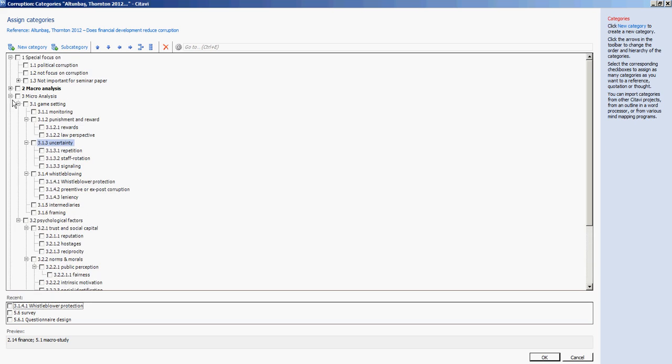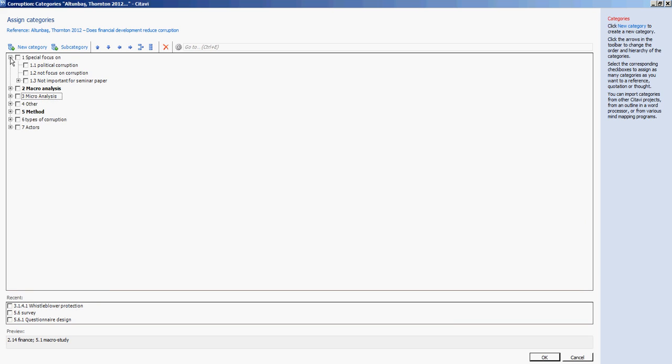In my case, I differentiated from the content, micro and macro, then the method, the types of corruption, the actors, is it about firms or is it about individuals, politicians, groups, cultures, all of these things can be used. And you can also look at your work progress. You can, for example, give a category read or not read, have to read, not useful, bad methodology, have to quote, all of these things. You can really be creative with this. And this, at the end of the day, is going to help you.